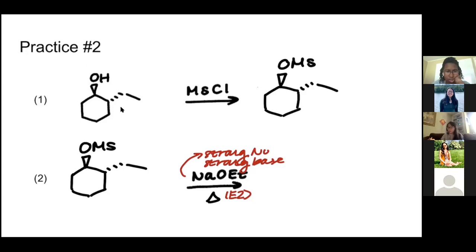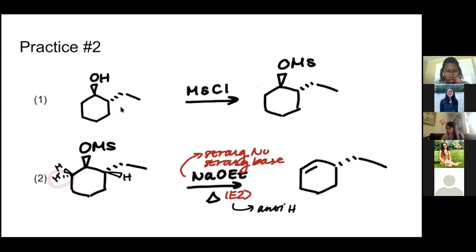And so one thing we want to recall is for an E2 reaction, we want to take the anti hydrogen. Let me write that in. You want to take the hydrogen anti to the leaving group. So let's look at this carbon. What hydrogen is there? It's going to be on a wedge. We can't use that guy. Let's look at the other carbon adjacent to that leaving group. There's going to be a hydrogen on a wedge and a hydrogen on a dash. So this guy, the one on the dash, is going to be the one that we take, meaning that the double bond is going to end up right here. So that is what our structure is going to look like.